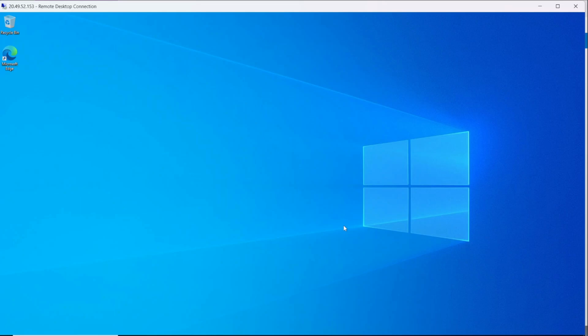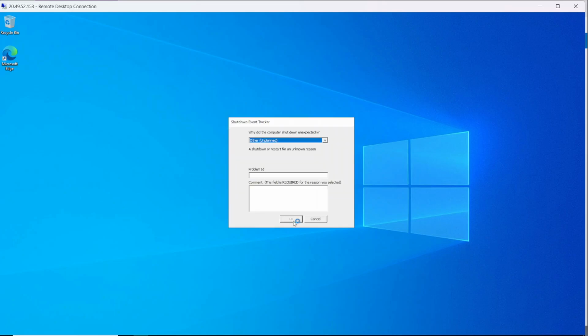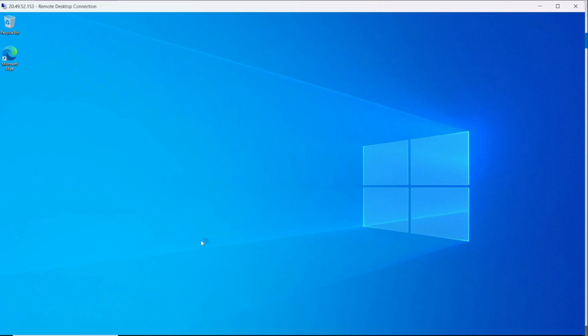So when you change the IP address, that is the interface you need to do it in. So only your server needs to be set for a static address. The client machine does not need to be set for a static address. And we can cancel that. Wait for Server Manager to come up, and I'll show you for sure that it did change its IP address to 10.0.0.10.